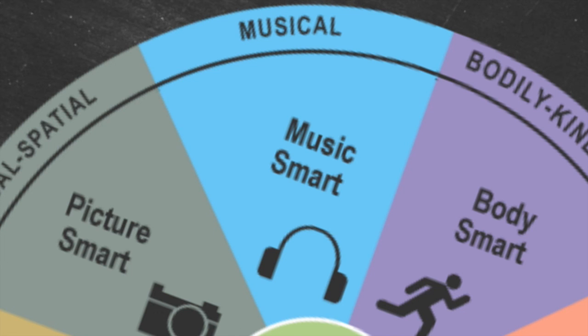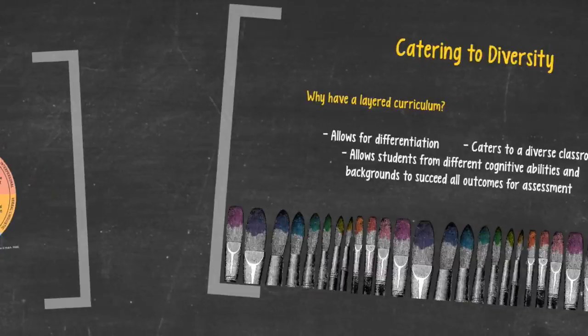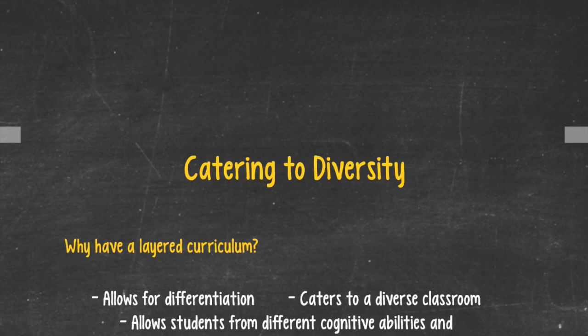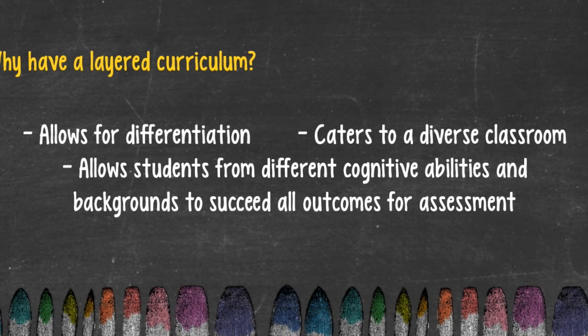Having a layered curriculum allows the teacher to differentiate assessments for a diverse classroom. For instance, a teacher may have students from different cognitive levels and also have students with ADHD, autism, specific learning disabilities such as dyslexia, who are from non-English speaking backgrounds, or students who identify as coming from Indigenous backgrounds.